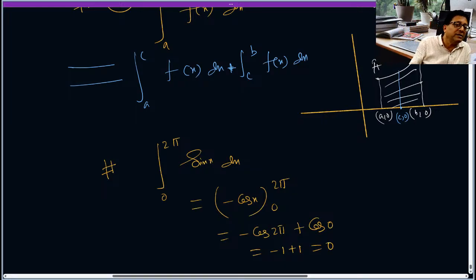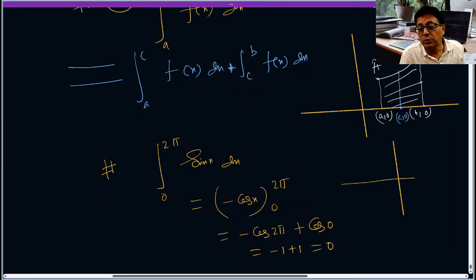Is it possible? Can I make it 0? It is not obeying that property, f of 2a minus x equal to minus fx. No. Minus fx, it is there. Minus fx, it's coming. But if you go by the geometrical meaning of definite integration, then you go through the graph. What do you observe there? That concept you will always keep in your mind.